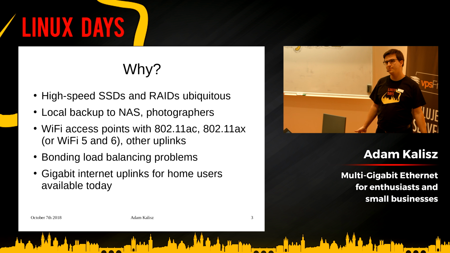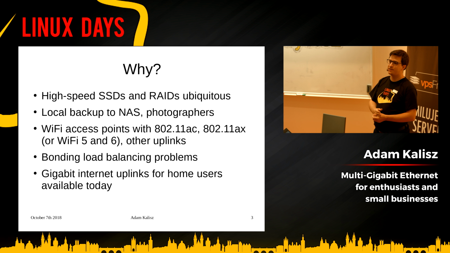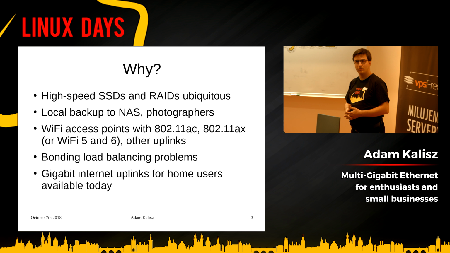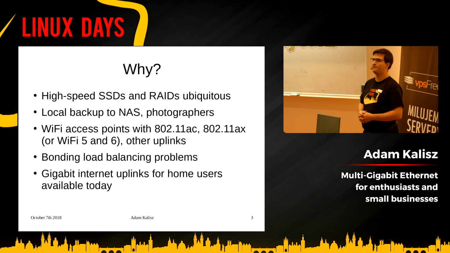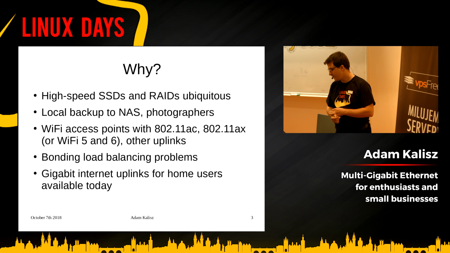So the use cases are some: after a photo shoot, the photographer comes back home or to the office and wants to do a quick backup so he can go to the other photo shoot maybe. And this shouldn't take too long. So he would use 10 gigabit Ethernet maybe. Most photographers use Macs, and Macs have Thunderbolt interface. And for this interface, you can buy 10 gigabit network cards today. So this is a possibility.